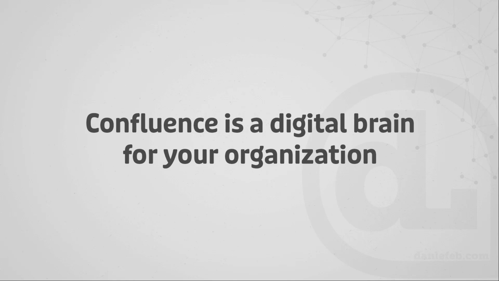I like to think of Confluence as a digital brain for your organization, a place where things can be stored. Your entire team can store processes, workflows, documents, data, pretty much anything else that you can think of. And when I say a place to store things, I'm not necessarily talking about storing files like on your server, like a Google Drive or Dropbox or anything like that. It's not really designed for that, although you can have attachments. We'll look at that later on in this course, but more where information can be stored. And so, of course, that information is going to live in documents and images and things like that. And that can live inside of Confluence.